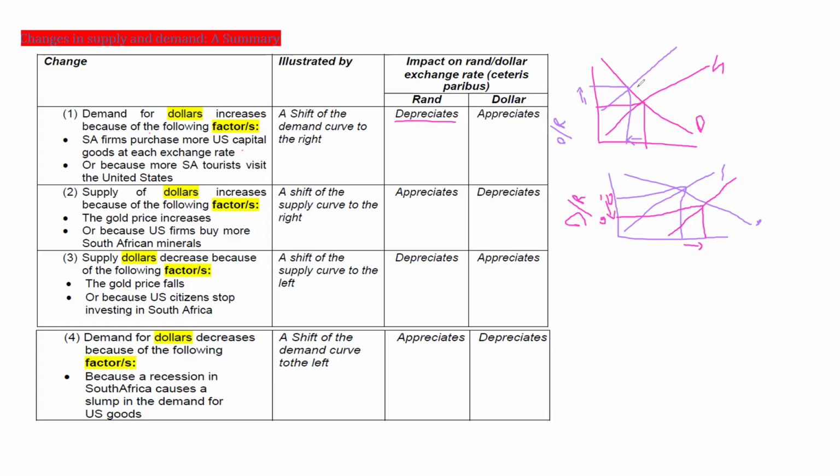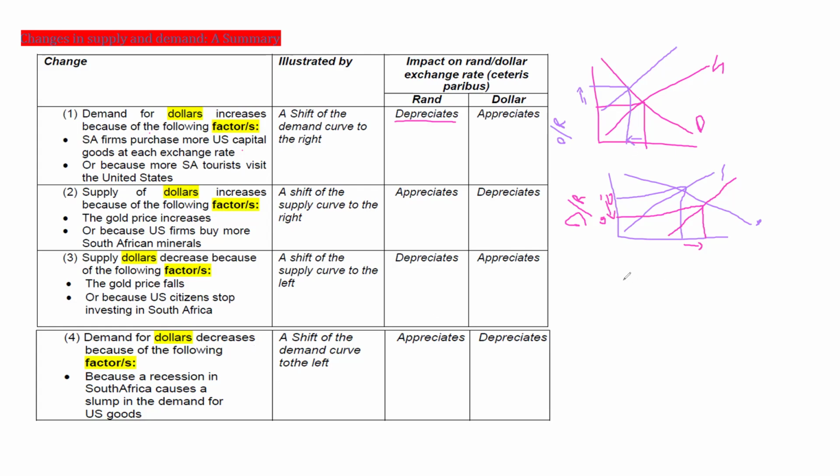Will decrease. So if the supply of a dollar decreases, you can see that the quantity being supplied of dollar is going to decrease, obviously, and then the price is going to increase. So the price of dollar in terms of rand is going to increase, meaning that the price for you to buy dollar is going to increase. You see, so it means that the rand will depreciate because more rand is now required to buy the dollar, and the dollar is going to appreciate, right? So if you draw your graph and the price increases, it means the rand depreciates. But if you draw your graph and the price decreases, it means the rand appreciated, right?